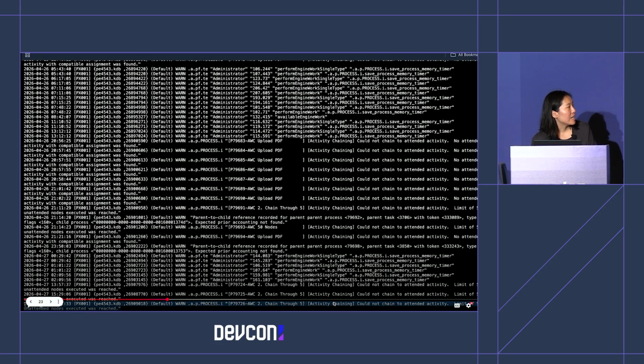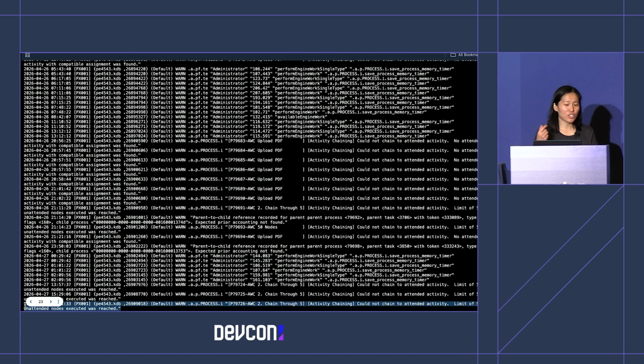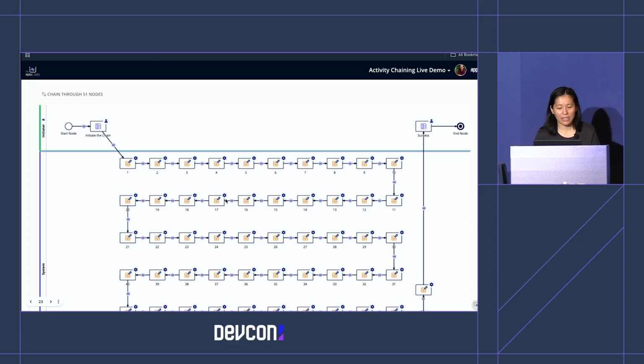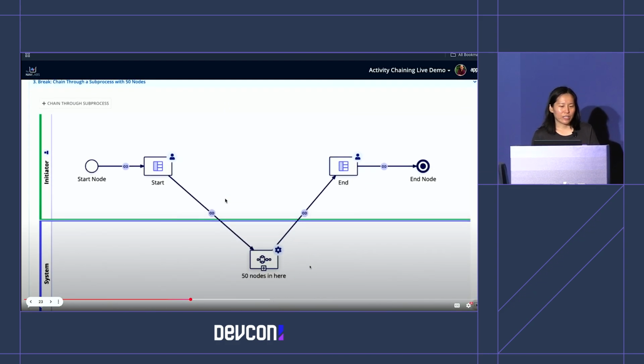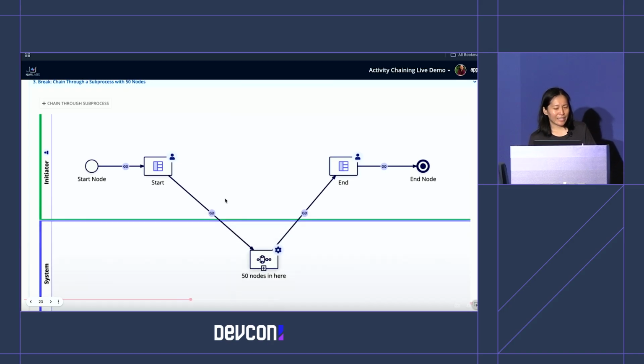So as a developer debugging this, it's very quick to go find which engine this process instance ran on. I know we're not being successfully navigated to that second and third activity user input tasks, so let's navigate to the logs and see if we find an activity chaining error, and then maybe copy that error into my root cause analysis report to prove that this actually did in fact happen.